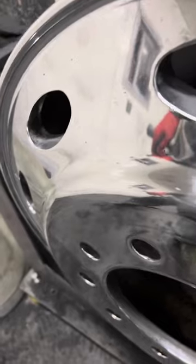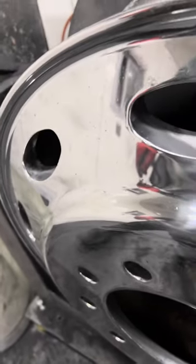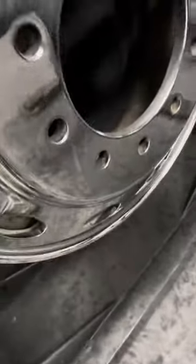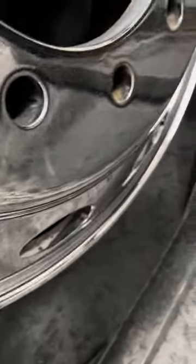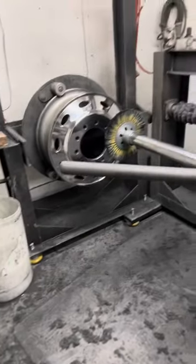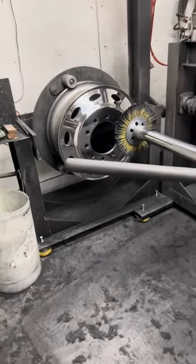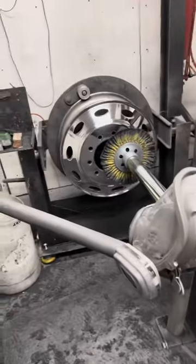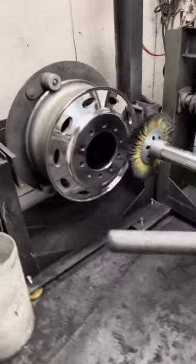Here it is. It's far from perfect but it's going to look a whole lot better on this truck. There's still some pits in it, it's far from perfect. But you get back 10 feet and look how nice and shiny that wheel is — looks perfect. Get a black tire mounted on there, it's going to look good rolling down the road.